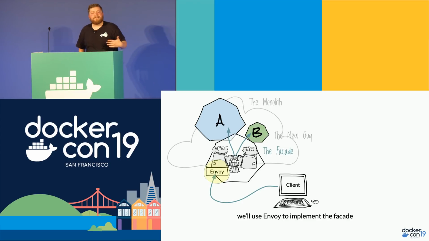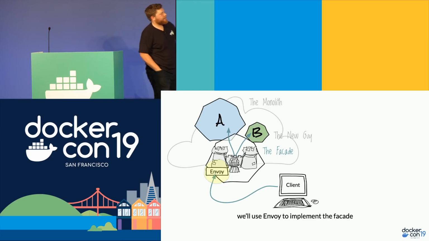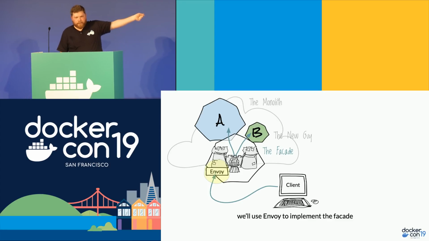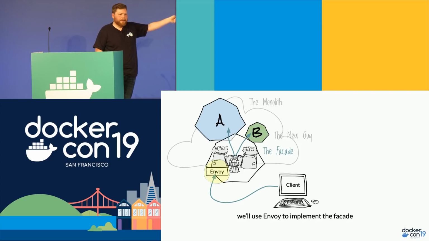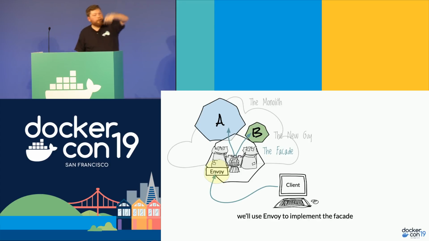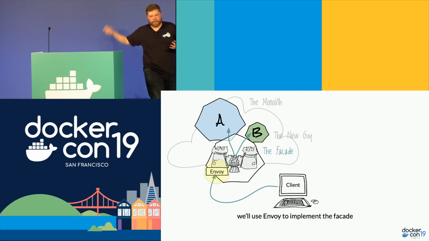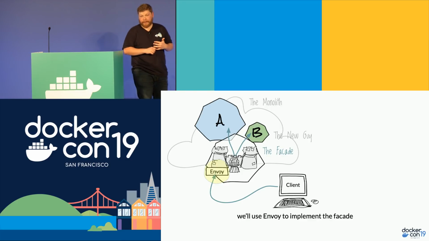So the key is that we can use Istio to emulate the facade of this monolith with Envoy. And we can do this with the virtual service and with the routing configuration there, such that all the normal requests flow into the monolith as before, but for our new requests, we can pick the specific HTTP paths, if that's how we're decomposing it. We can pick the specific source subnets or other request features to decide that we're going to go over to the new one.